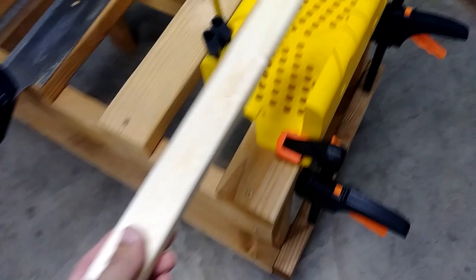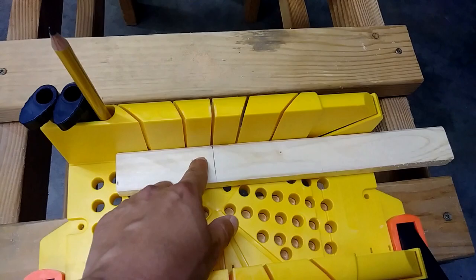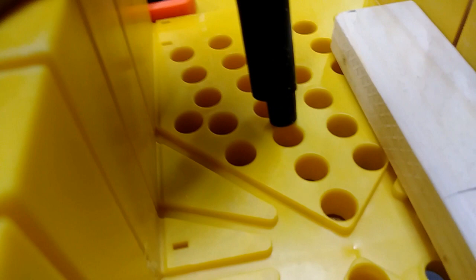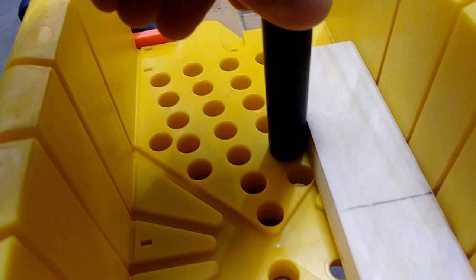I'm going to cut this piece of wood. I drew a line there, so that's where I'm going to cut. There are a lot of holes here where you could put the pans in and then turn the pans to tighten up. I'm going to put it in this hole. You just push it in, put it in and then turn it, and push the wood against the side over here.